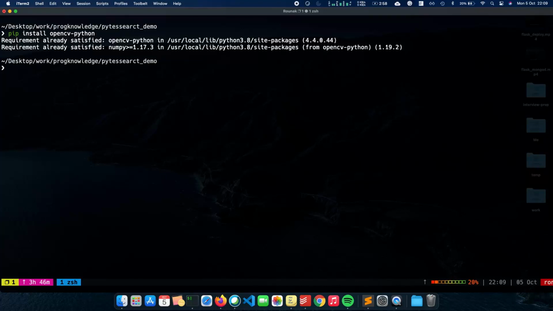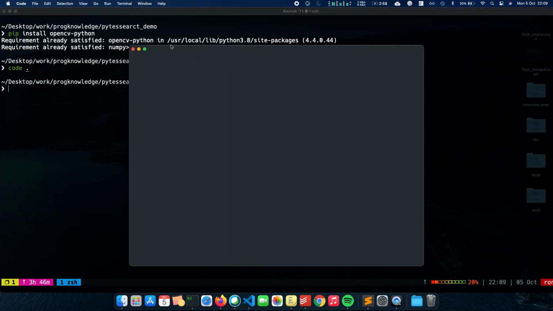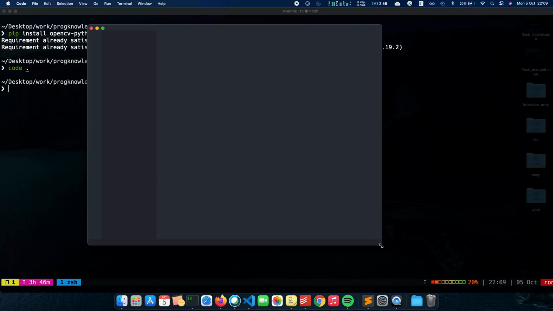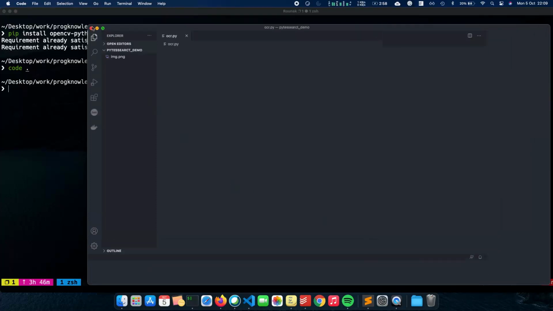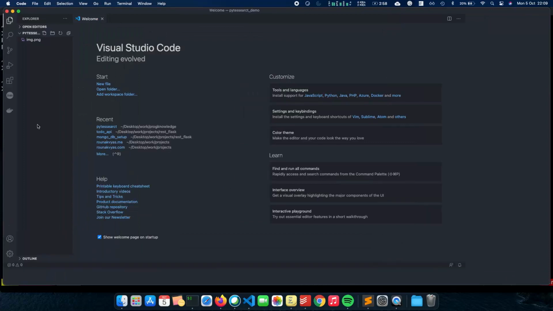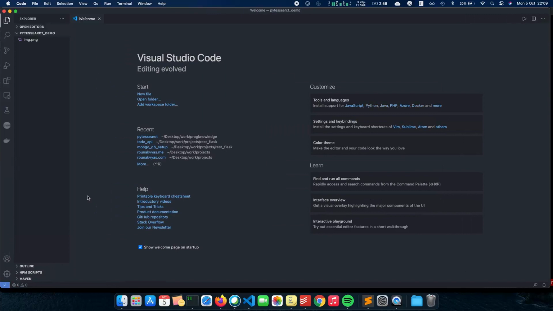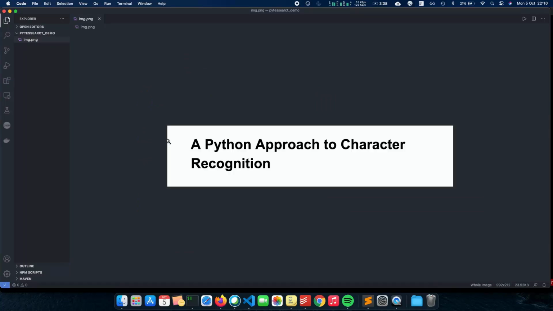So next, let's start creating our Python script and start writing the code in it. Before we jump on to writing our script, let's see which image we will actually be reading from, or which image we choose to extract the characters from. I have this image.png here. We'll be reading the characters from this image. This image has a few words. So we'll try to write a Python script which can read all of this from the image directly using Pytesseract or the Tesseract OCR engine.